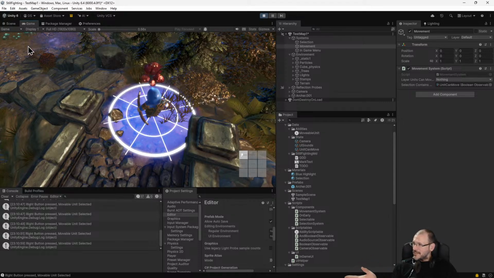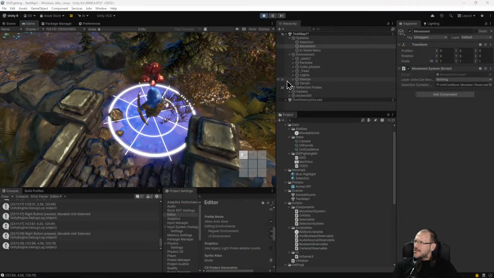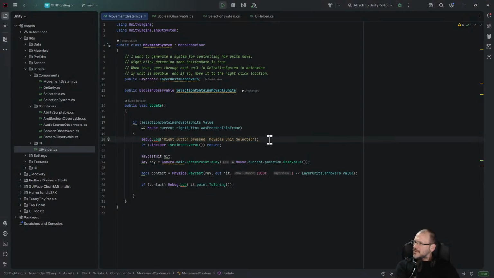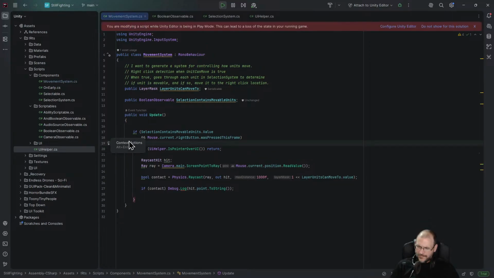So let's see. Terrain should be good. No, why not? What is selectable? Looks like this area is. Okay, so if I go back to the code, I'm going to get rid of this one. We know we're hitting that spot. The next one is whether or not we made contact, which is the contact that's hitting the raycast. Am I doing that right? Let's look that up.